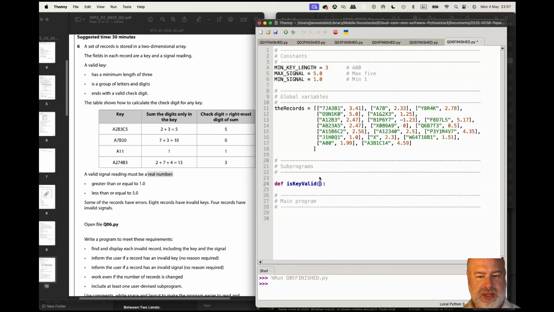Always put parentheses, brackets, even if you haven't got a parameter, and then a colon at the end. And if it's a function, we're going to return a value. It's highly likely that we're going to return something. But we do need something in here, so I'm going to put P for parameter and then key, just to show the examiner that I know what a parameter is.